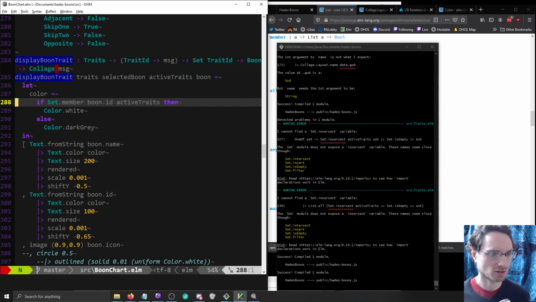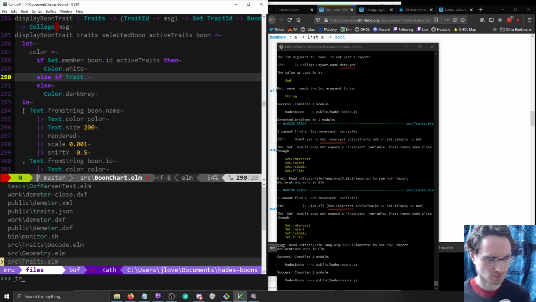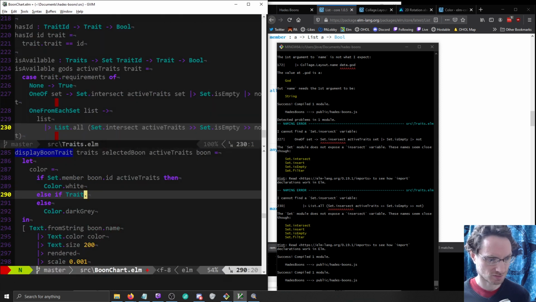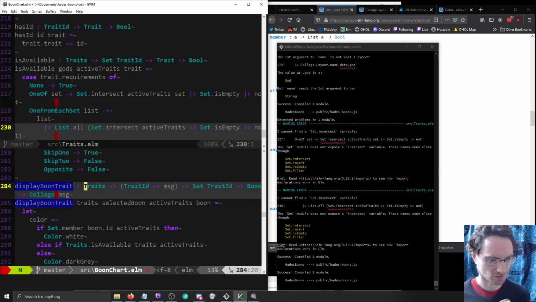So we've got if it is in there, it's active. Else if it's traits, is available. Traits. Oh, I kind of did want that first, didn't I?